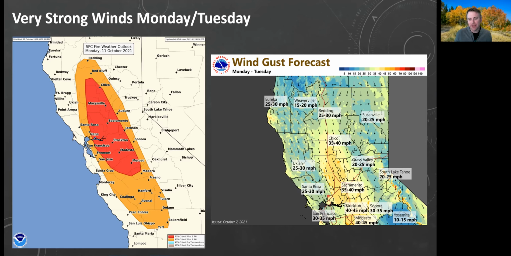So we could see sustained winds of about 20-25 miles an hour in Turlock, like constant 20-25, and wind gusts up to about 40-45 miles an hour, maybe even a little bit higher. It just kind of depends. So if you have any busted up fences or anything that could blow over, or those sunshade umbrellas or things like that, you might want to bring anything that can blow away inside on Sunday night, because Monday, Tuesday, it's going to be really, really strong.